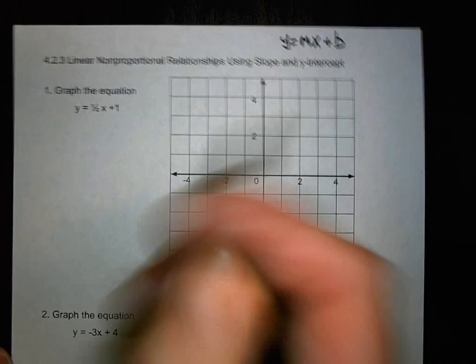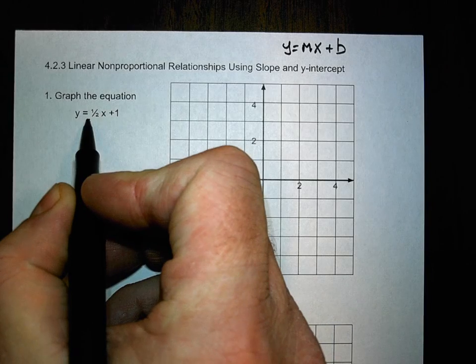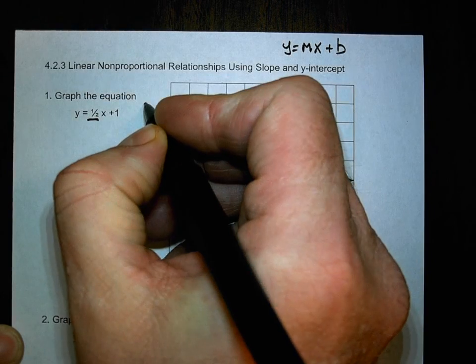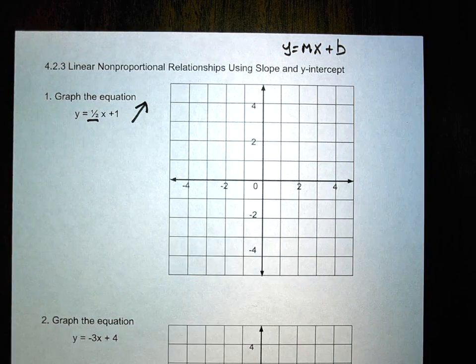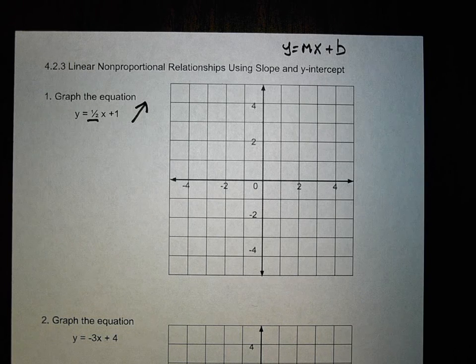So let's look at this equation. Is the slope positive or negative? So it's going to go this direction. I put a little arrow out there just to make sure that when I look back at the line and the arrow, if they don't appear to be going the same direction, then somewhere I made a mistake.